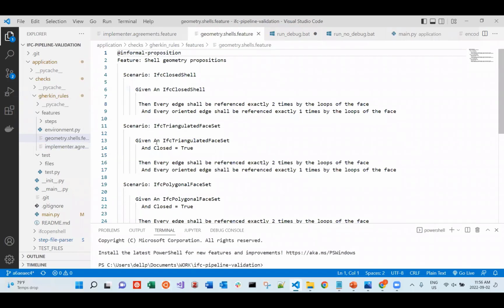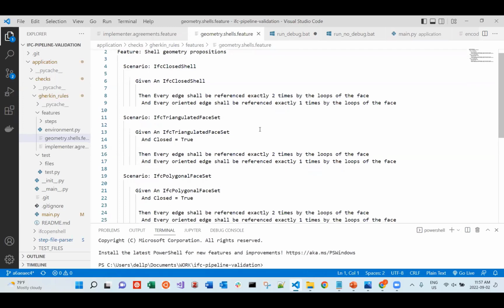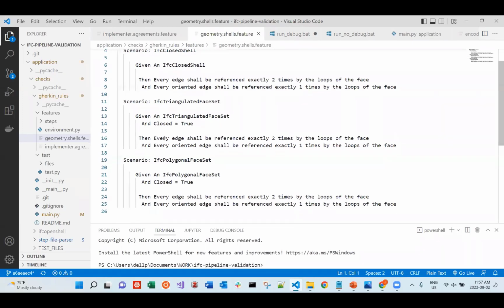I sent the links of what exactly are arguments and informal proposals. Here, for example, in an ifc closed shell, every edge shall be referenced exactly. Find here.